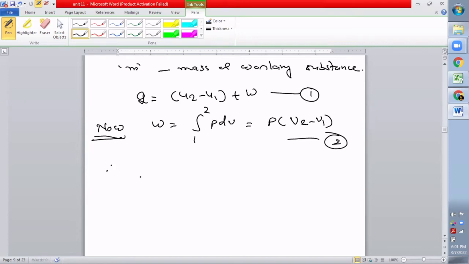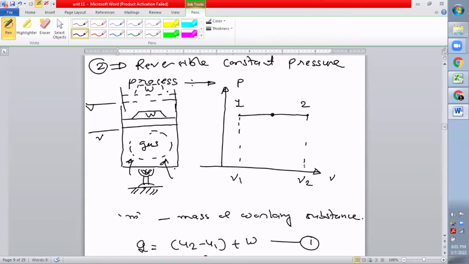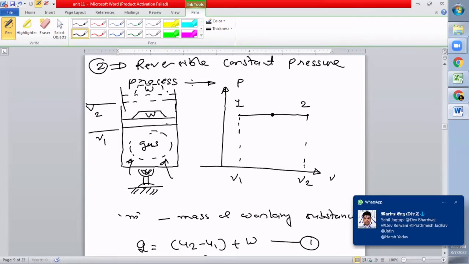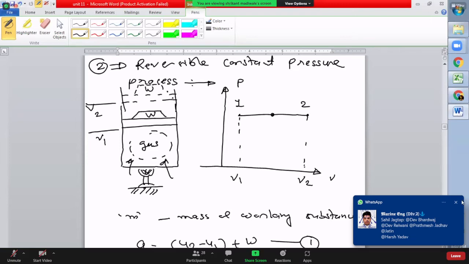Now, the pressure is constant. Yes, pressure is constant, because look here at this point, this is the cylinder and this is the piston. We are adding the heat. The piston is moving in the upward direction. Because of the addition of the heat, the gas will expand. The volume will change from V1 to V2. And whatever weight we are providing over the head of the piston is constant. That is not going to change. We are not experiencing any variation in that weight. So the expansion of this gas takes place under constant pressure. Whatever the pressure is at this point, the same pressure the gas will experience at this point.